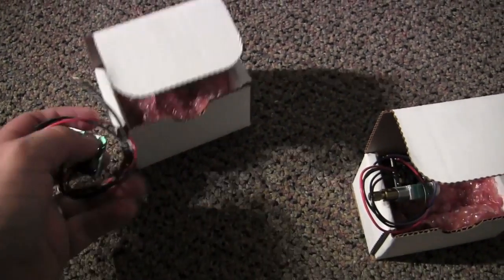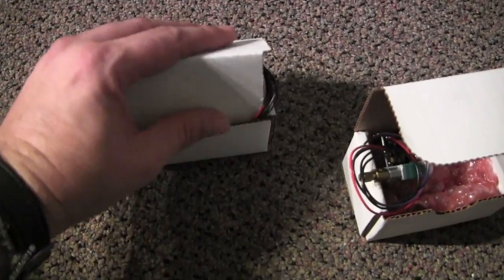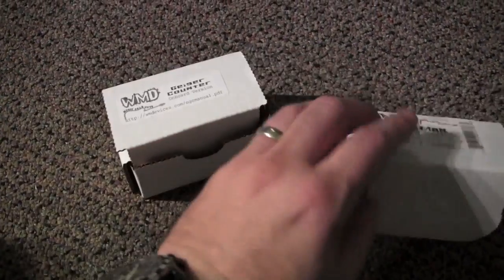Let's check it out. We've got a Dr. Z Stingray in the house, cocked, locked, loaded into a 212 Avatar cabinet.